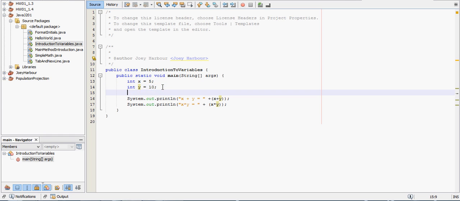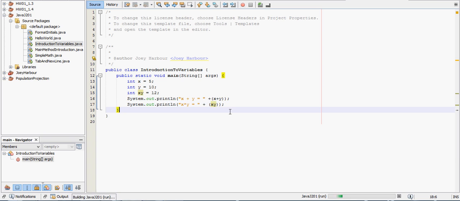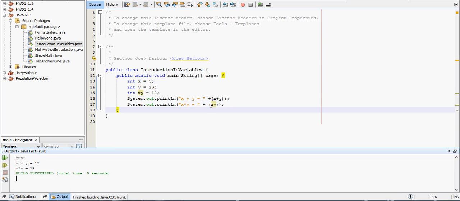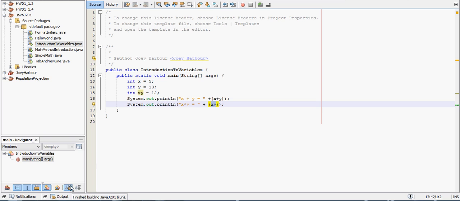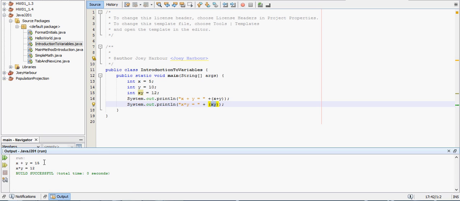I can define a new integer called xy equals 12. So then, if I had print xy, this isn't really a mathematical expression anymore, it's a variable, so x times y equals 12.